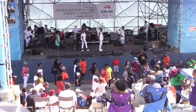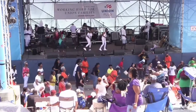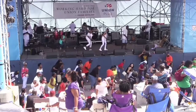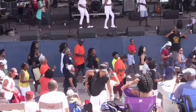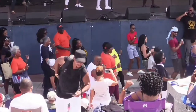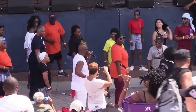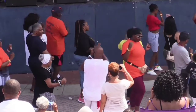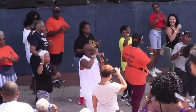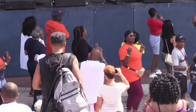All you're doing is rocking up front. One and two, three and four, five and six, seven and eight. One and two, three and four, five and six, seven and eight. We finish the dance with the basic wobble. Wobble, two, three, four, and wobble. And wobble. And wobble. That's the end of the dance.